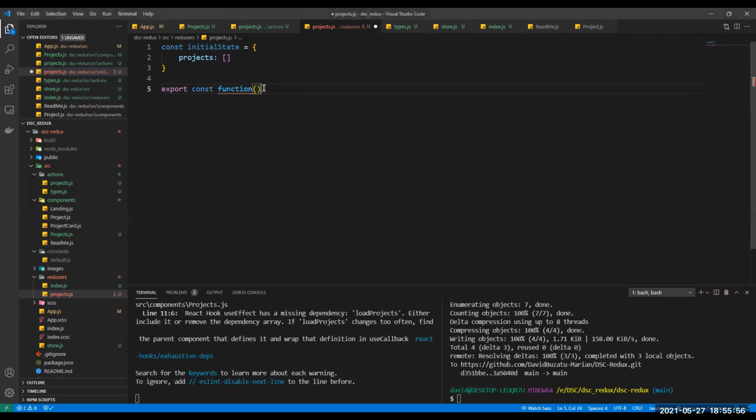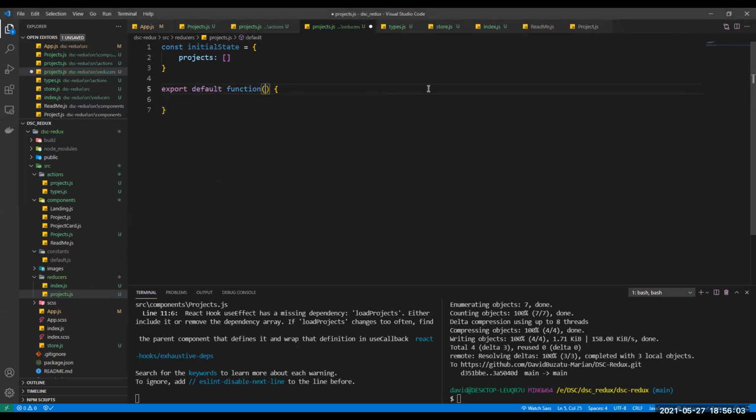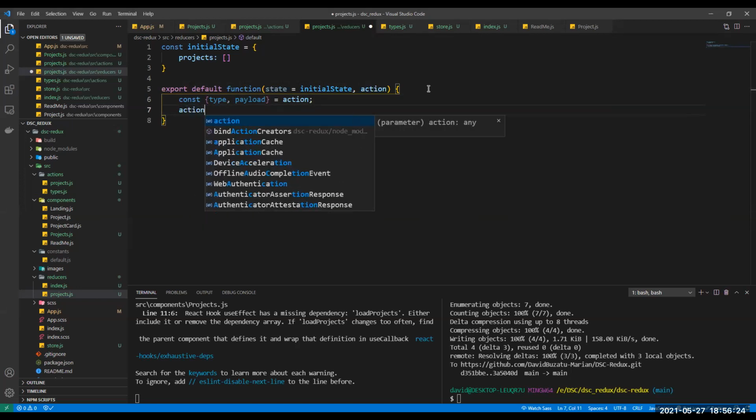It's just a function, and it has to be default, not const. This function takes two main things: a state, which initially is the initial state, and an action. This action is the action that's been executed, and from it we care about the type and the payload. So we can take the type and the payload out of the action. This is just JavaScript syntactic sugar to not say action.type and action.payload.